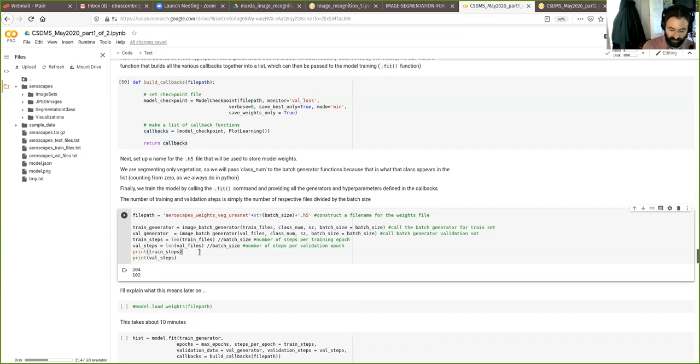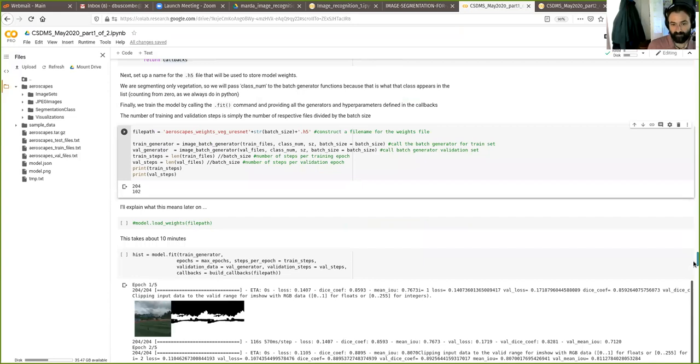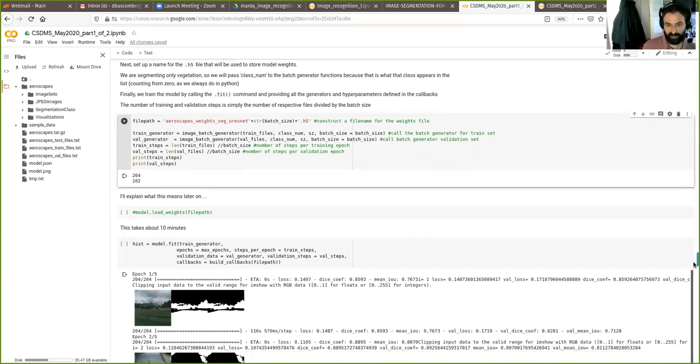As I said earlier on, all of that data is presented to the model at each training epoch. But it does so in steps, and the number of steps is basically just the number of files divided by the size of the batch. So there'll be 204 training steps. That means there'll be 204 times that the model is fed 8 images and 8 labels during every training epoch. And so you can see that we're talking about massive computation here. We're talking about things that really do need to harness better hardware, like big GPUs, many cores, and things like that. This isn't necessarily something you want to do on a laptop, but obviously it is possible, especially for smaller data sets and for relatively small training times.